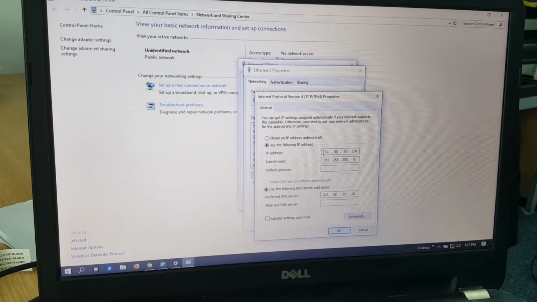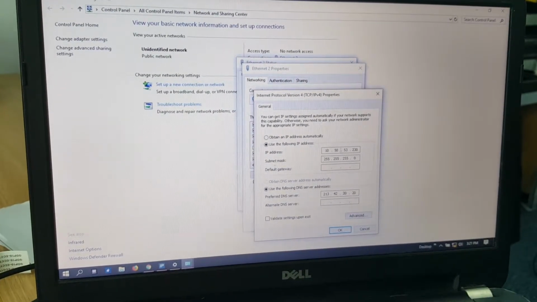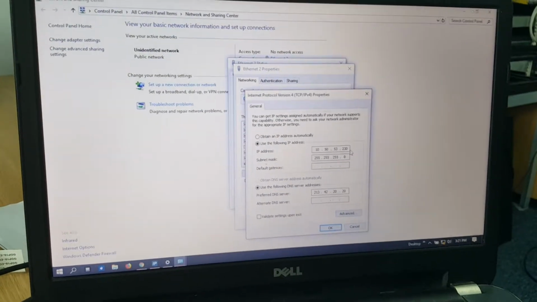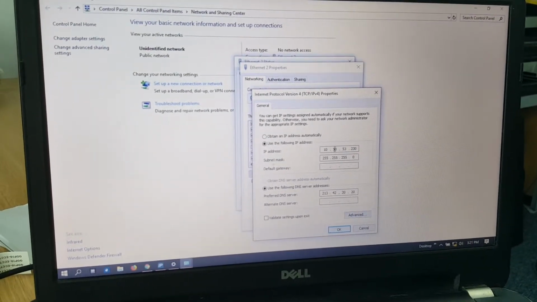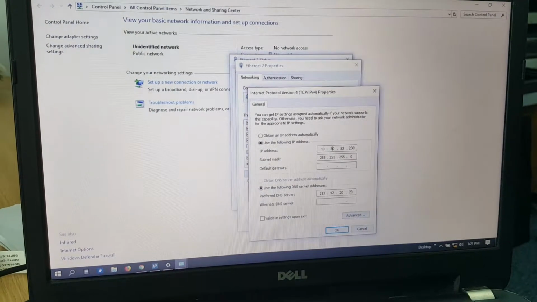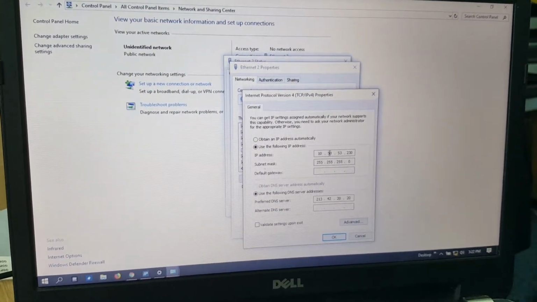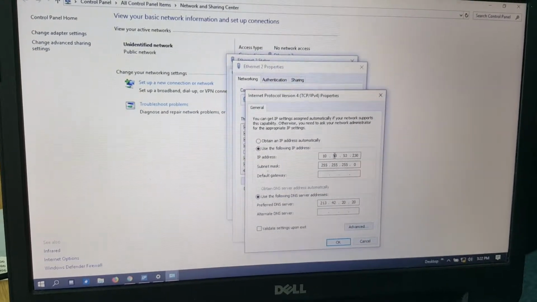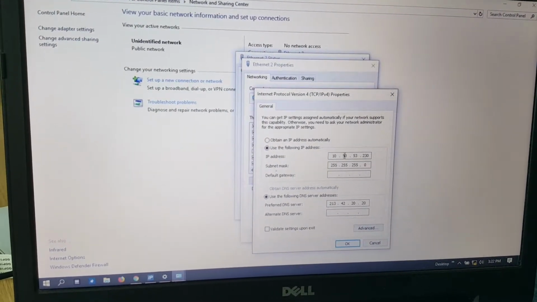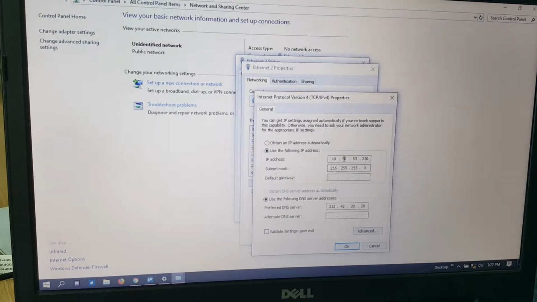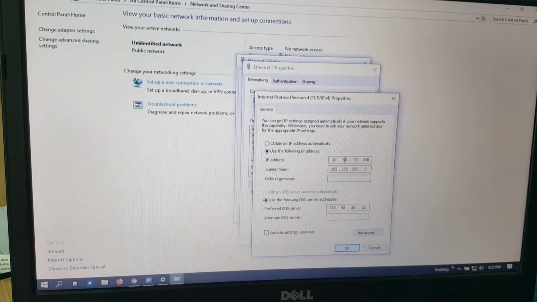Earlier I already changed it. It's 10.50.53.230. Earlier my laptop had some other IP address, but I changed it already. This IP address is in the same network as the IP address of the switch and of the camera, which I'm going to configure.